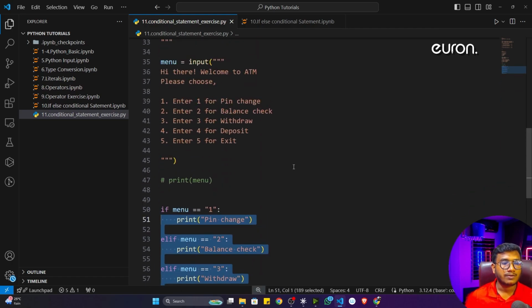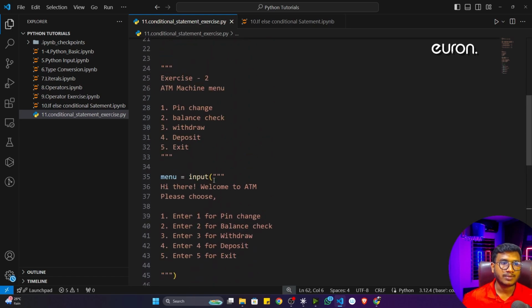What you have to do, first of all, take 2 numbers from the user, and also take 1 operator, like what operation they want to do. Let's say they want to do addition. If they're passing the addition operation, do the addition. If they're giving a subtraction operation, do the subtraction. That's how your calculator takes the input. So you can create a multifunctional calculator with the help of this same logic.